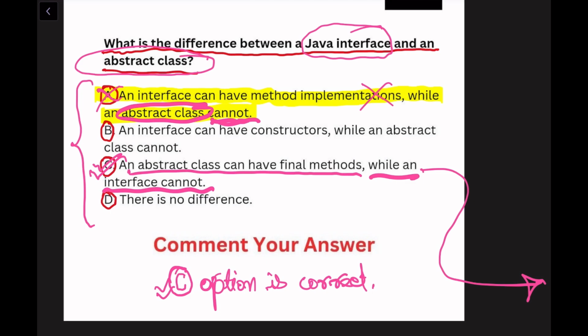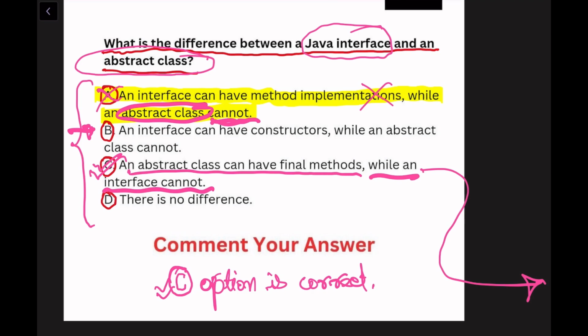Okay, let's check option B. An interface can have constructors while an abstract class cannot. Let me explain why it is incorrect. Interfaces cannot have constructors, but abstract classes can. Constructors in abstract classes allow initializing fields when a subclass is created.